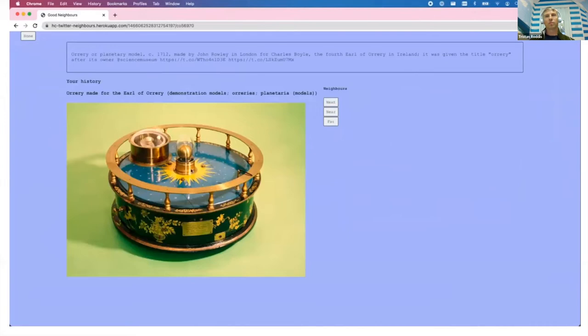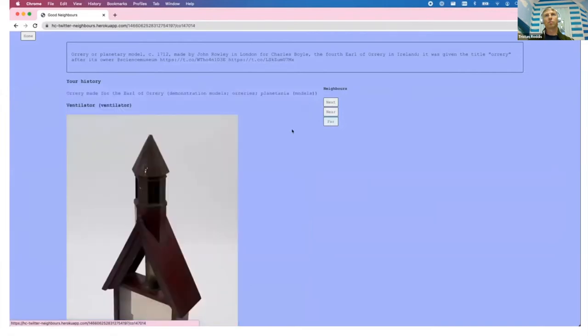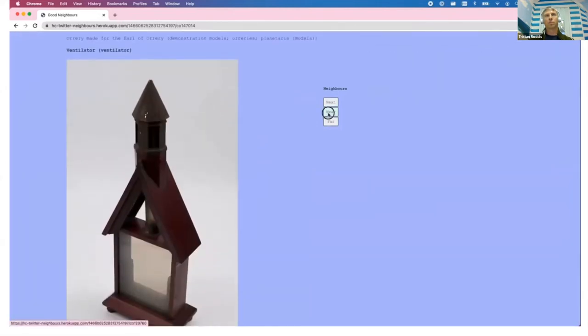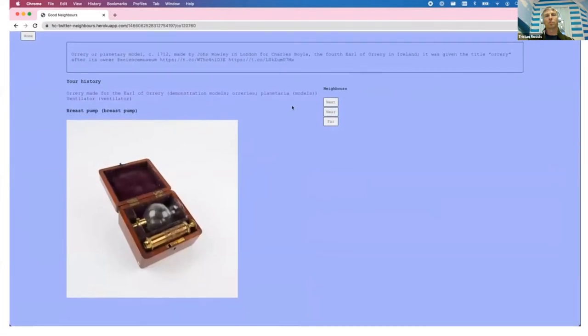On this page, we're showing information that has been pulled in from the Science Museum API, so the picture and the description, and we're also presented with 3 options to explore the object's neighbours. So what's going on behind the scenes here is that we're asking for 500 neighbors of this object from the Heritage Connector, and then we're offering the closest neighbor, one that's the 250th furthest away neighbor, and the furthest away neighbor as options. And when we click on these, the page reloads, but with a new object. And so we're presented with an opportunity to explore the Science Museum's objects in a related but slightly random path.